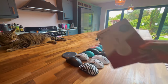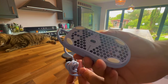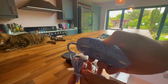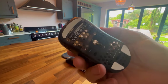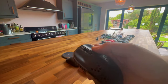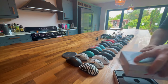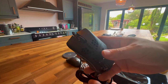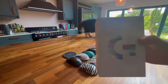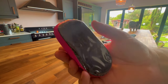Myra M, brand new still. It's like a violet one, Palmer violet looking one. Nice. We've got a modded MZ1, but I think it's probably just a shell. I think it's for spares. Still brand new, Glorious Model D. A different limited edition G Pro Wireless. Pink. Untouched.